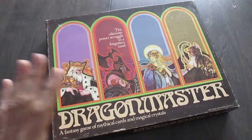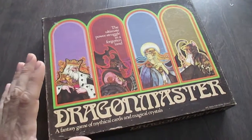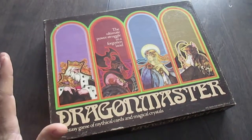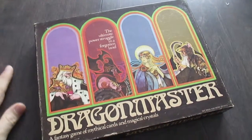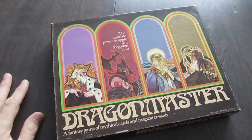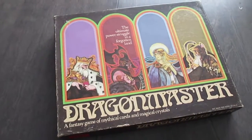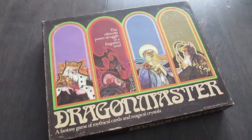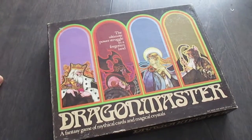Especially because I'm paying such high prices for shipping to get games to Canada. I really want them to be in great condition, and I really want them to be complete, because it's costing me, and I don't want to have to buy a game and then hunt for parts and then hunt for an upgrade or something like that. I just want to buy these games the one time. So I thought it was a really nice gesture. I didn't even ask him, he just automatically did, which was great. I was very happy with it. So enough of my rambling. Let's look inside, and I'll tell you about the game, and we'll look at some fantastic art.